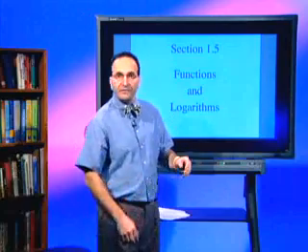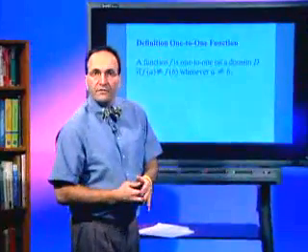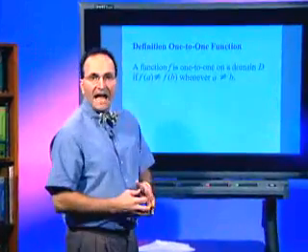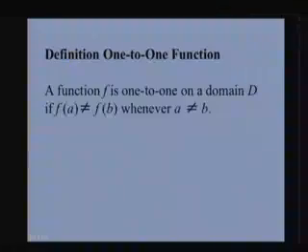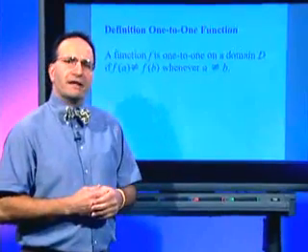In this lesson we will explore logarithmic and exponential functions. Let's start with a definition. Definition of a one-to-one function. A function f is one-to-one on a domain D if f of a does not equal f of b whenever a doesn't equal b. Let's look at some graphs that will help illustrate this definition.